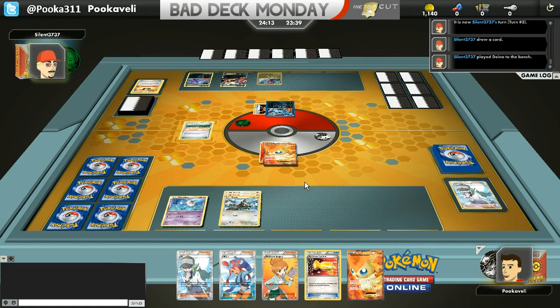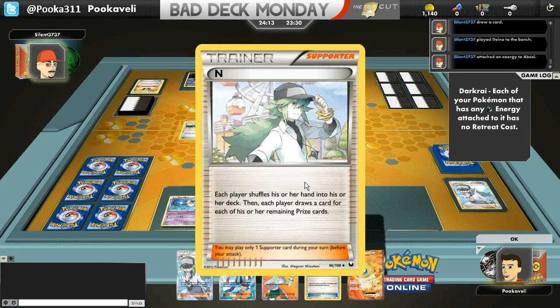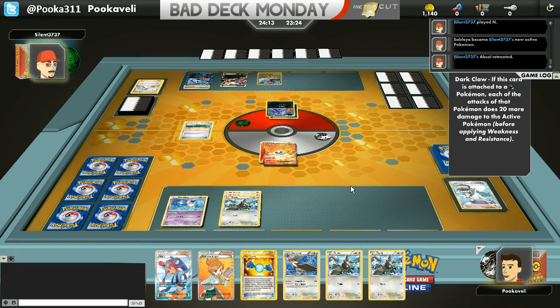Shuffle my opponent's hand in, put him down to like 3 cards, and then Strong Breeze to shuffle in their Pokemon. And the goal is, my opponent is just going to be so low on resources, because I'm playing N, shuffling their hand in, putting them at a low amount of cards every time. I'm going to keep throwing in their Pokemon that have energy. And the goal eventually is just to run my opponent out of Pokemon and win the game that way.